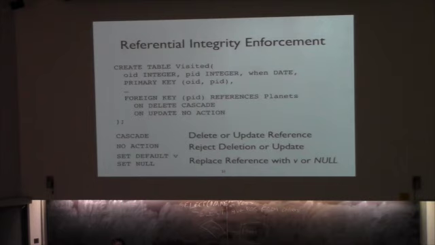Any questions up to this point? Yes? Is it mandatory that a foreign key constraint refers to a primary key of some other thing? So the question is, is it mandatory for a foreign key to reference a primary key of another relation? It, again, depends on system implementation. In general, it's not mandatory, but it's recommended. Because the database knows that primary keys are the canonical way that you reference individual tuples. Because of that, it makes it easier for the database to be efficient, but I don't believe it's strictly required in most systems. Anything else?